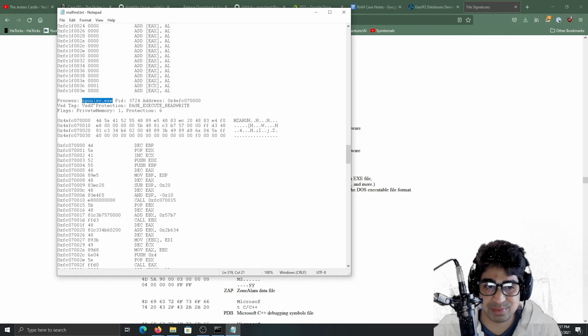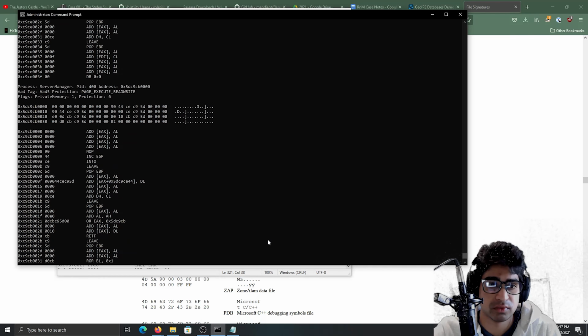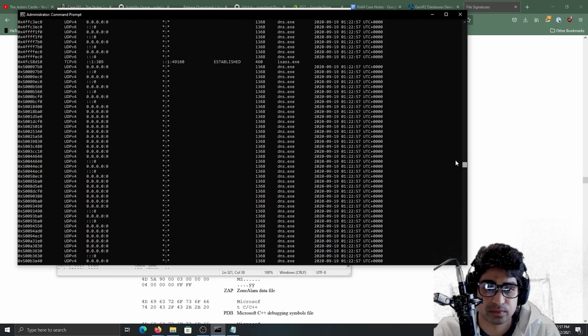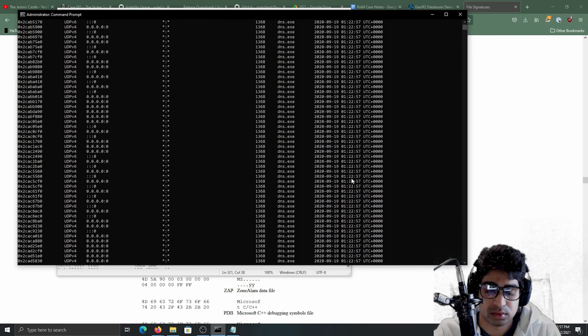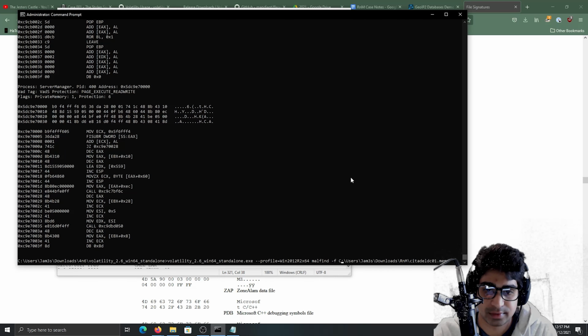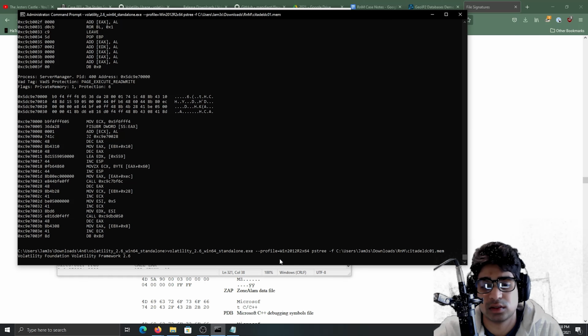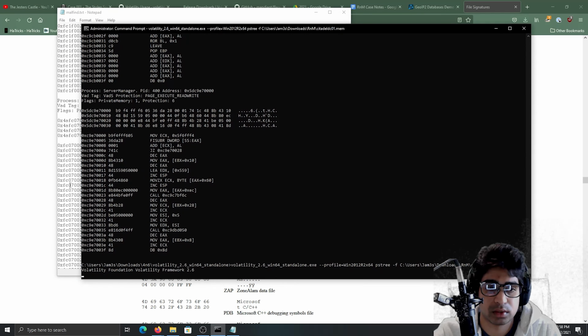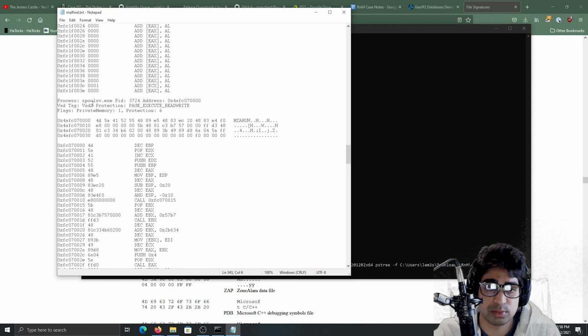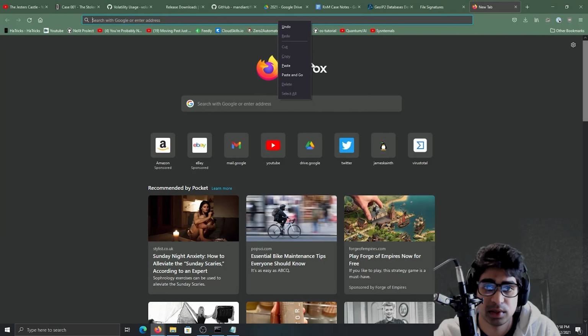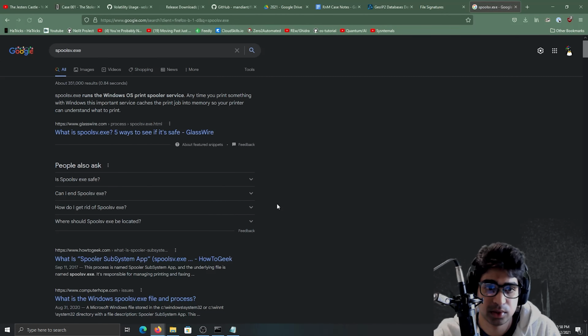Now, the thing is, I know spoolsv is a normal Windows process. So off the bat, if you're looking at it from that process list view, right? So if we go back and we're looking at the process list, you can also do pstree, which will give you the processes in a format that shows who the parent process is as well. But if you go and look at the process list, spoolsv.exe, that process is legitimate. If you Google that, I'm pretty sure that's for printer stuff.